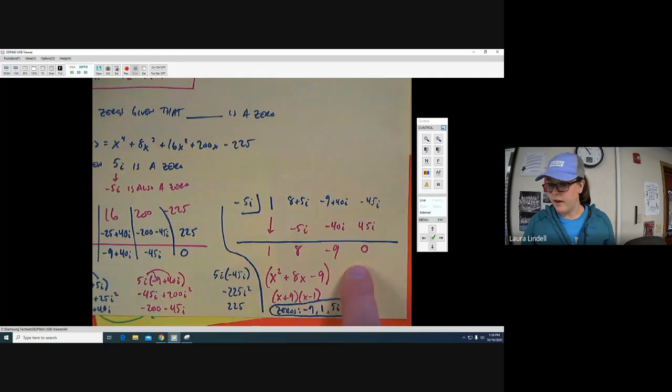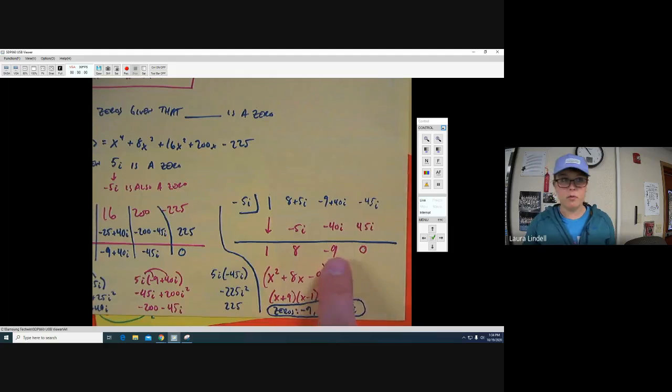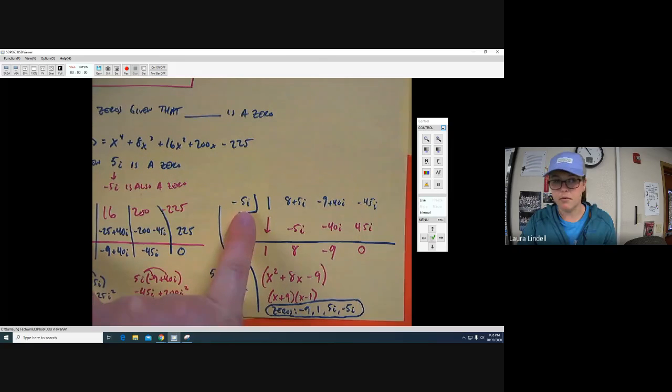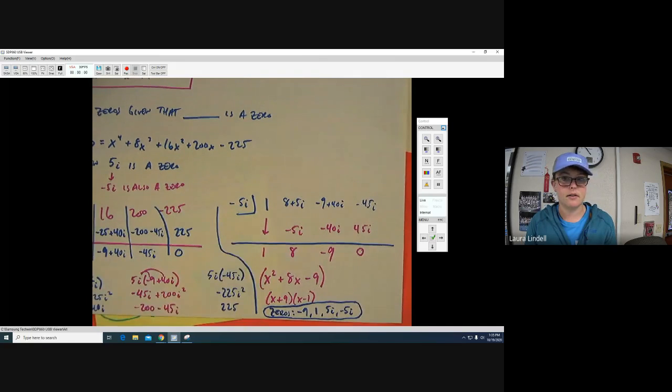We go through and divide, and we get something with no more i's in it. So another clue is that when you get down to the end, you should not have any i's left in your equation at all, since we've divided out a complex number and its complex conjugate. And so then at the end, we get our polynomial. We find the zeros by factoring or by graphing. And then we put down our real zeros and our complex zeros as a complete list of all the zeros.